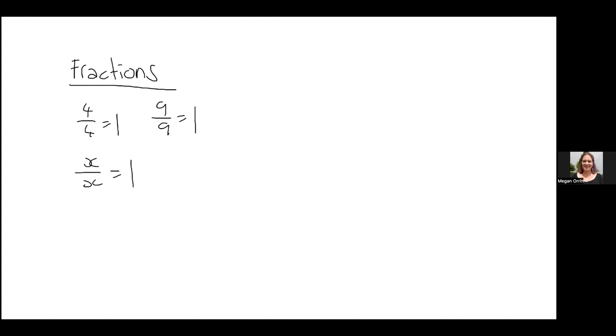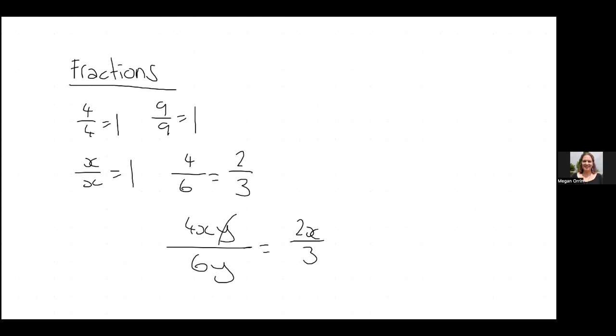So we know how to simplify fractions, right? Obviously 4 over 6 is 2 over 3. So if I have 4xy over 6y, what's my simplification? 2x over 3, right? These y's are cancelling out because they divide out to 1. The x stays, and this simplifies to 2/3. Now, we can have much more complicated versions of this. So what if I had something like 10x squared y cubed over 5x to the power of 4y?